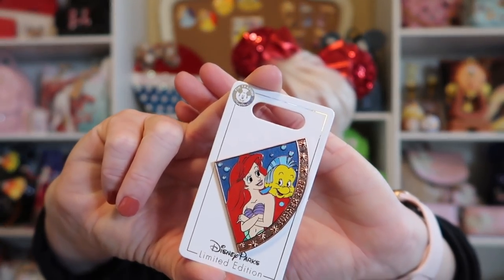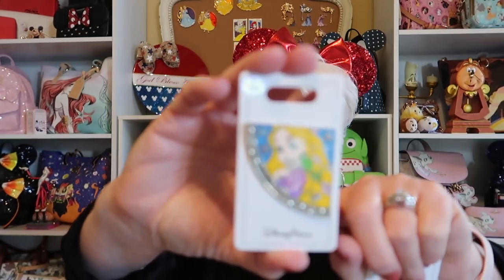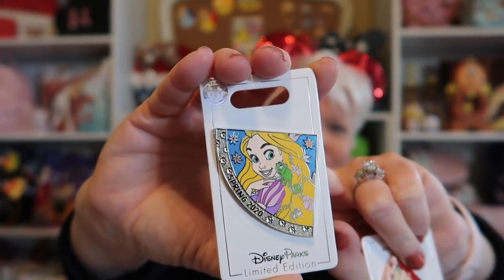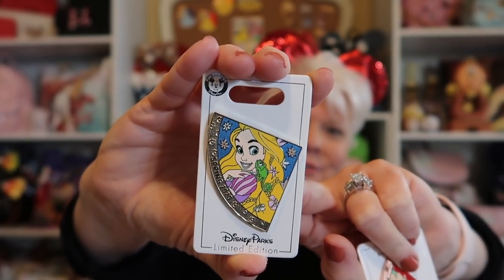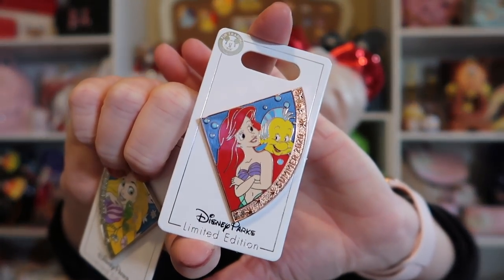Then I have the second one that was released, and it was Ariel. Look how beautiful. And y'all, I love that it's rose gold. It's rose gold on hers, and is that gold or silver? I can't hardly tell. Gosh, it's not a real deep gold if it's gold. This may be silver. I can't tell. If you could tell, let me know what you think it is. It could go either way, but it might be silver. And then this one, I can tell very clearly that's rose gold.